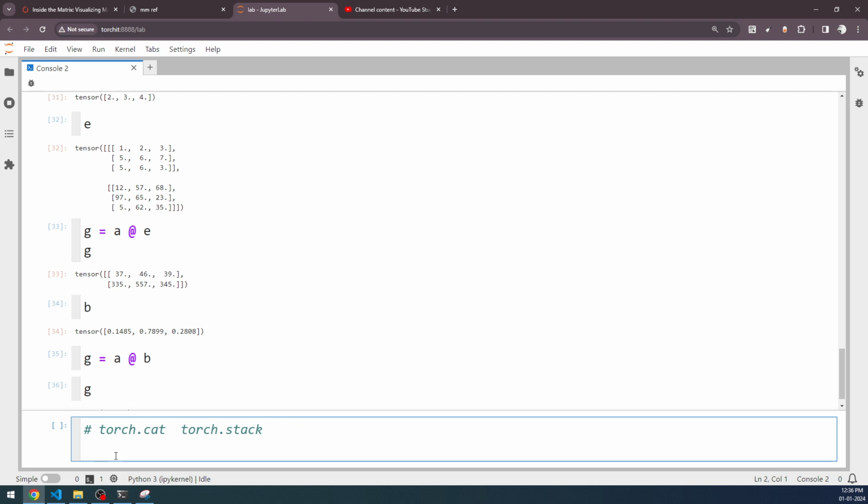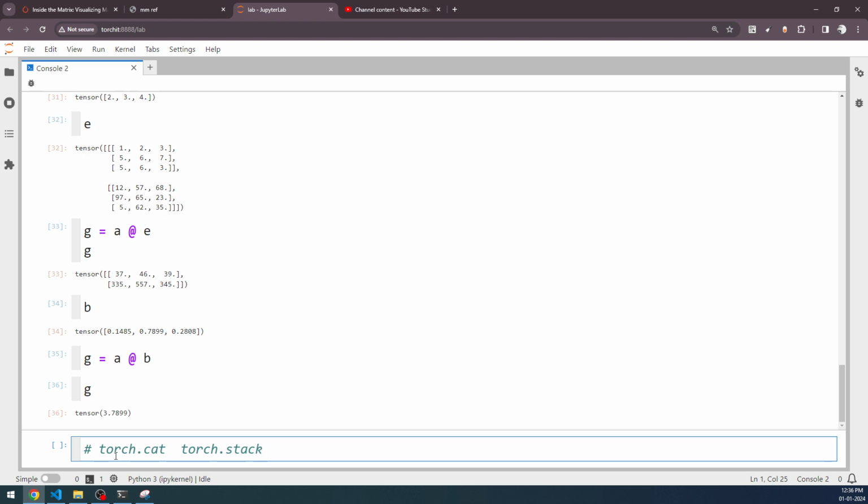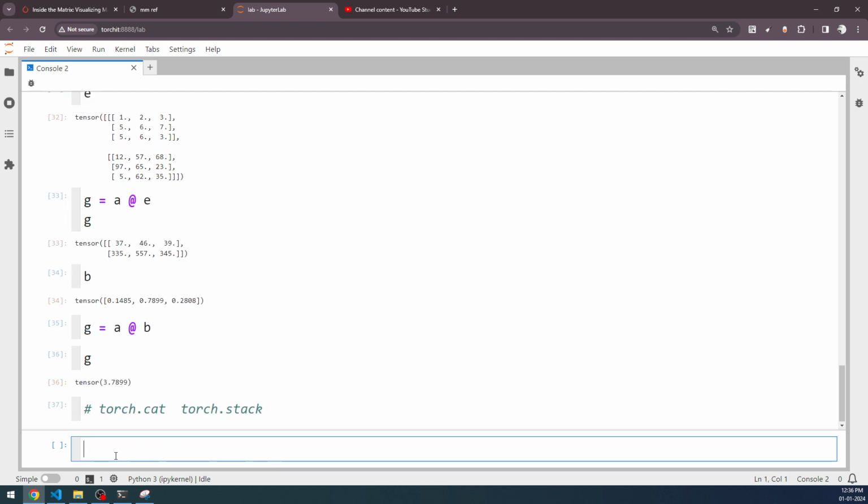But the stack, on the contrary, creates batches. So when to use stack and when to use cat can be a little confusing. But when you are working with data sets, and you want to create batches of matrices, then use stack. Keep this in mind when you are trying to load.